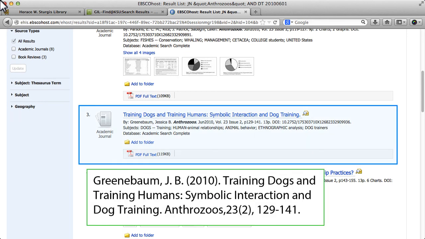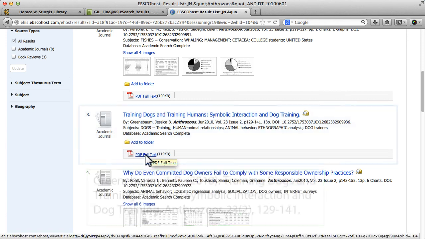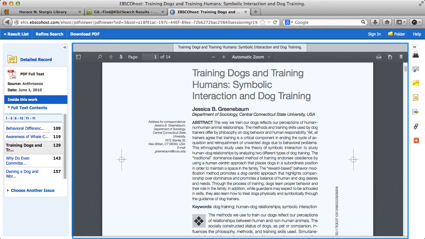And just by looking at the title, I can see our article in the list. To access the full article, we just need to click on the PDF link in the gray box. And now I see the full article and I can read it online, download it to my computer, print it out, email it, cite it, or link back to it later.